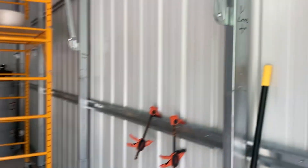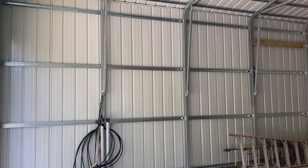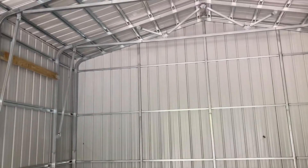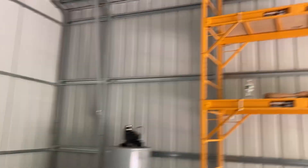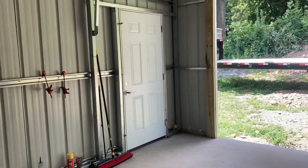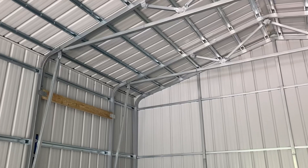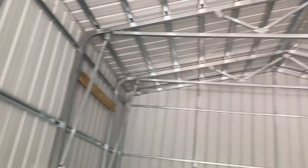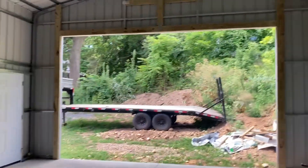The first impression once you're in it is you can really see just how sturdy it is — all the framing and stuff is pretty strong. Whether you do engineer drawings or not matters: I did for mine, and that adds a little bit of time to the order but it was worth it. You put in your zip code and work through a few things with the salesperson, and it makes the building fit your area. Also, if you have to do inspections and permits, going with a less-reinforced model might not be up to code, so that's some footwork you've got to do for your area.